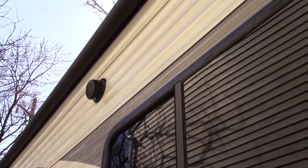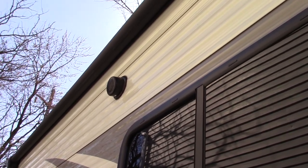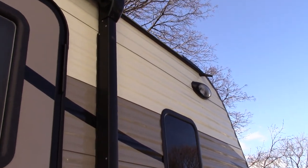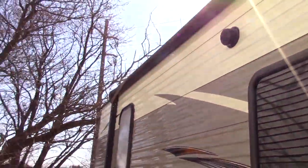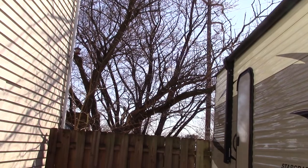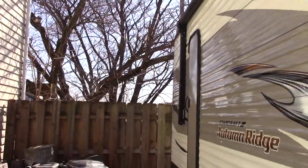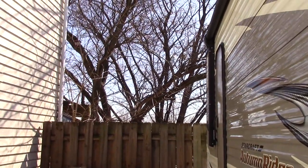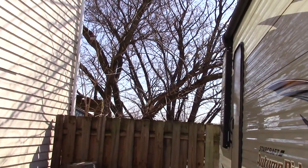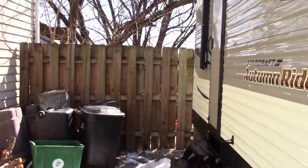You can't see it but underneath the awning there are LED lights to give nice lighting when you're sitting out in the evening listening to your music. There's also a porch light, and above that there's a gutter system — the spouts actually stick out a bit to keep water off the trailer. From what I can figure, water is one of the biggest killers of these trailers when it gets behind the metal and into the wood and causes all sorts of problems.